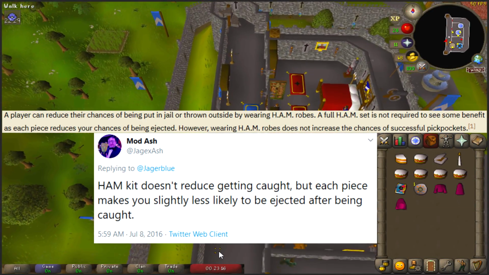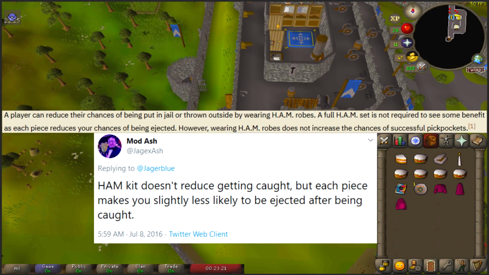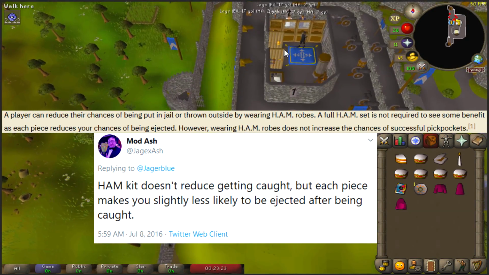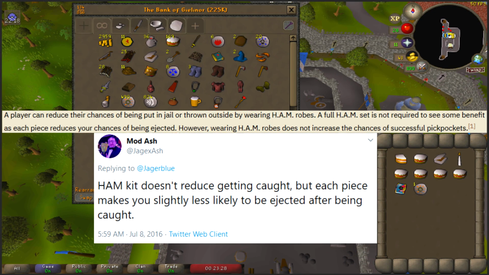After finding the ham robes in Sigmund's chest, you'll actually want to put them on, as when you're thieving from ham members, the more ham gear you're wearing, the less likely you are to get thrown out, which is not only annoying, but also a waste of time.